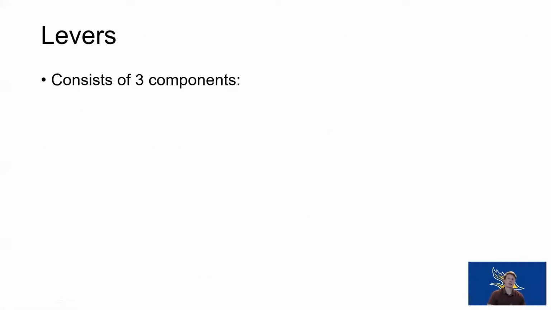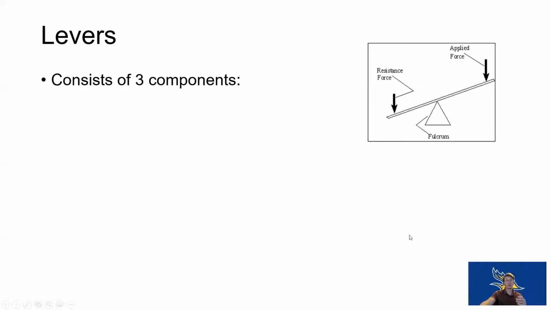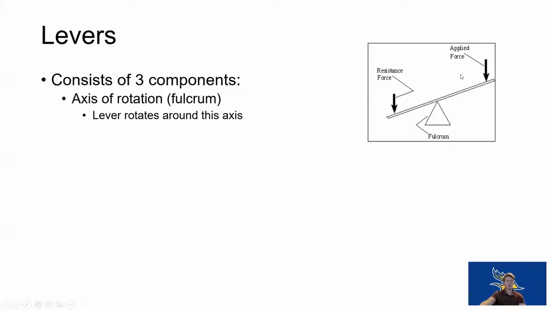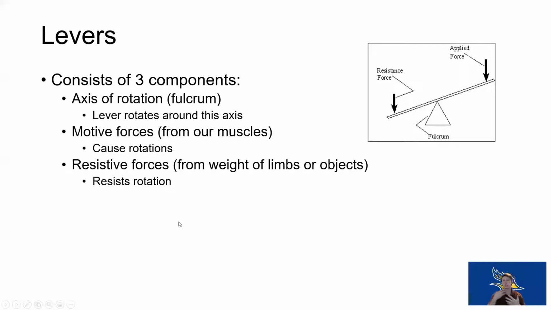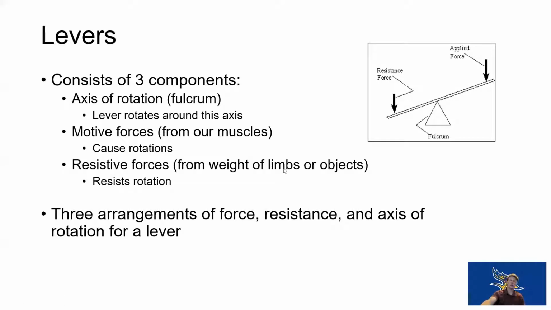Okay, this creates a lever system. We can have three different types of lever systems, and they are all composed of three components. The axis or the fulcrum, which is the turning point; the motive force or the muscle force, the force that we impart that tries to cause rotation; and the resistive force. This could be the mass of a limb. It could also be some object that we're holding in resistance training, maybe a barbell or a dumbbell. This is a resistance applied a distance away from the axis of rotation that is trying to cause rotation onto our limb. How we organize those three points, the force of our muscle, the force of the resistance, and the axis of rotation, determines how much force our muscles need to apply to create motion.